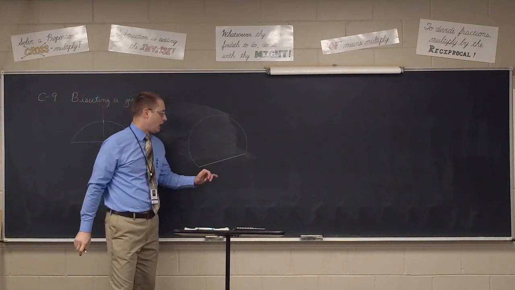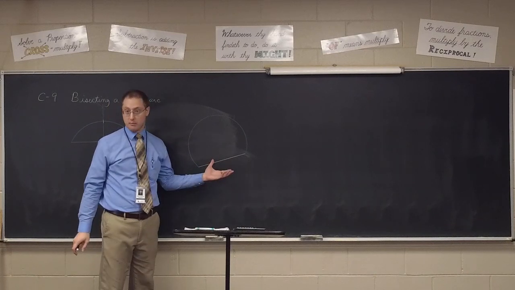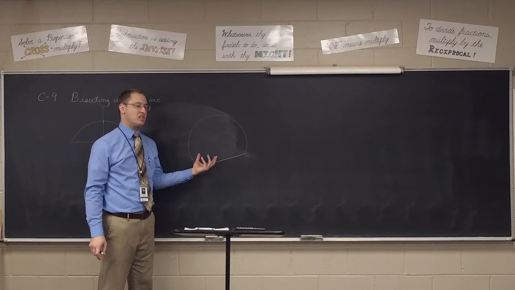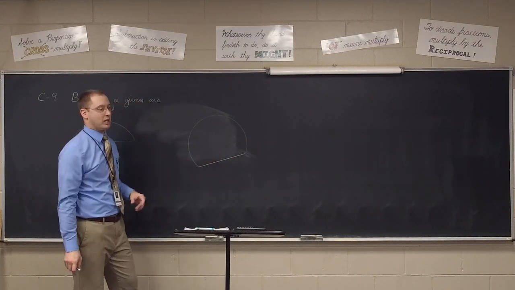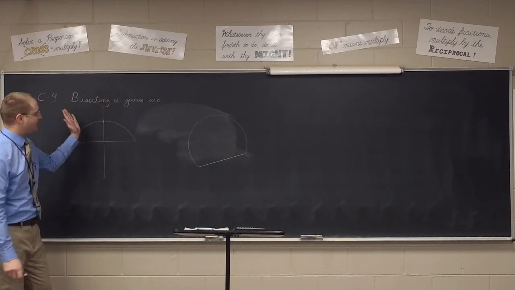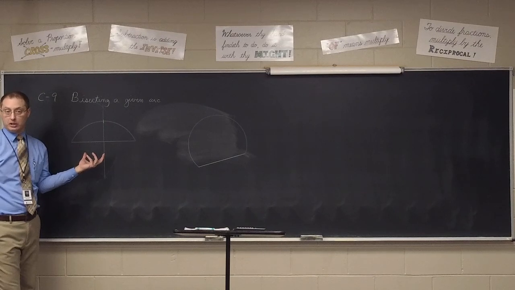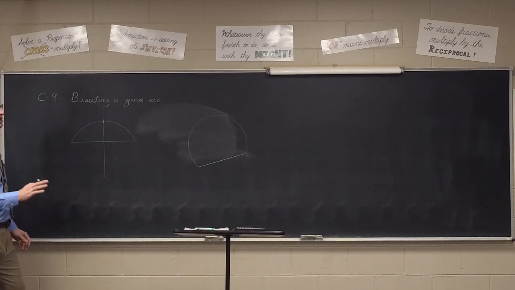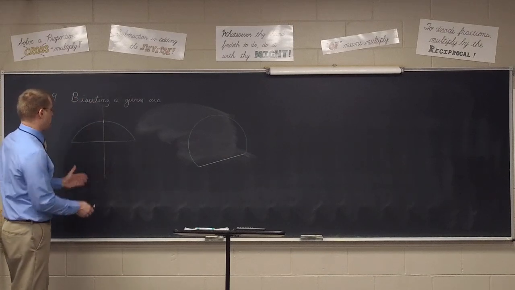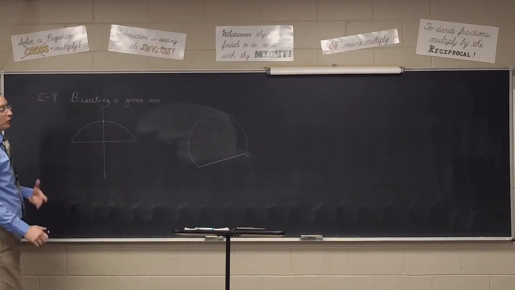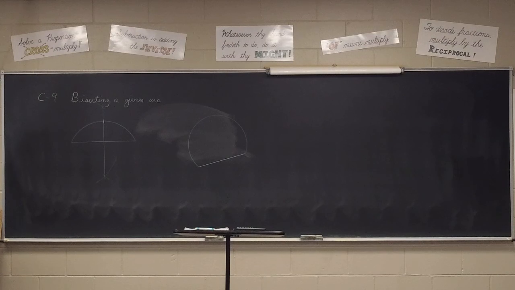Number 1, it allows you to know how big to open the compass, right? You can visually see the more than half a little bit better if you've got the line, but also, if your line comes out and it doesn't look like a perpendicular bisector, we can visualize that really well. So it helps us to be more accurate, helping us to visualize the accuracy. Yeah, the line looks perpendicular, looks like it bisects the line, therefore it will also bisect the arc. It's just an added help.